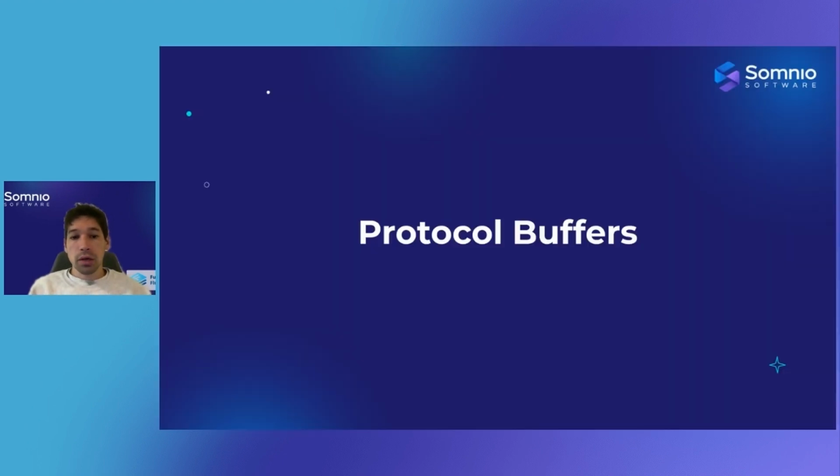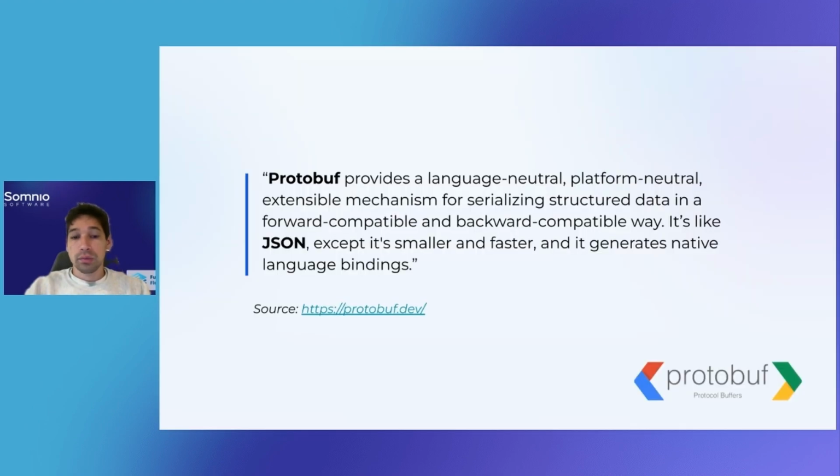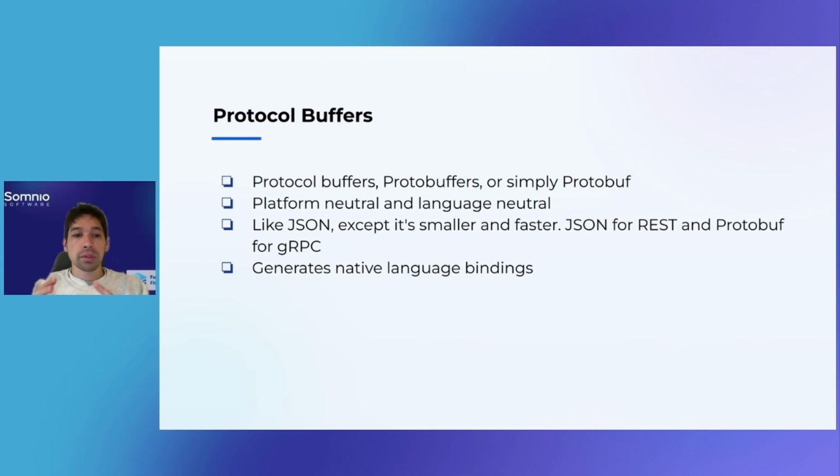Okay, so now we're going to talk about protocol buffers. That is what we introduce. This is really key to understand gRPC. Let's talk about the definition as well. It provides a language neutral and platform neutral extensible mechanism for serializing structured data. Let's decompose this definition a little bit better.